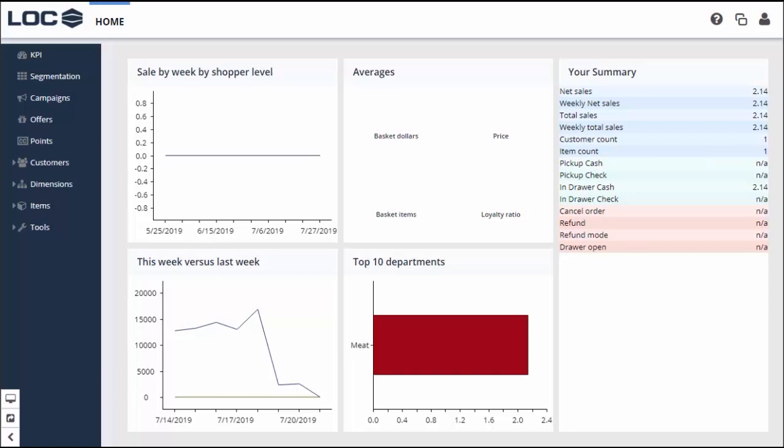So the scenario is pretty simple. It goes like this. I'm analyzing some movement data from a couple different subs that I'm interested in. One of those subs just happens to include hot dog buns. I see I'm selling a whole heck of a lot of hot dog buns, but then when I look at my movement report on hot dogs themselves, I see I'm not selling that much. So let's take a look at how all that data that I can collect at the transaction level by customer can be used and manipulated so that I can try to get the customers that aren't buying hot dogs to buy hot dogs from me. So without further ado, let's hop in.